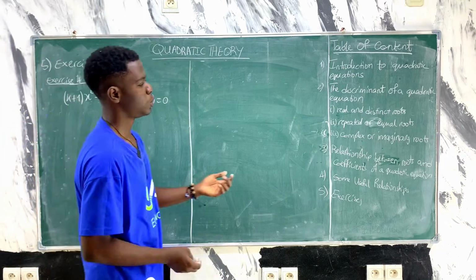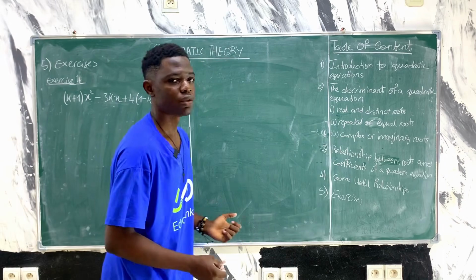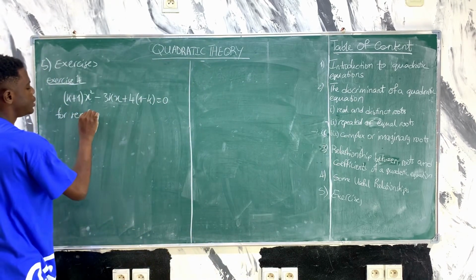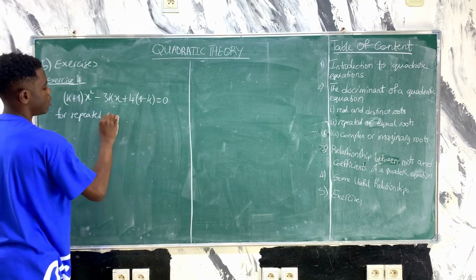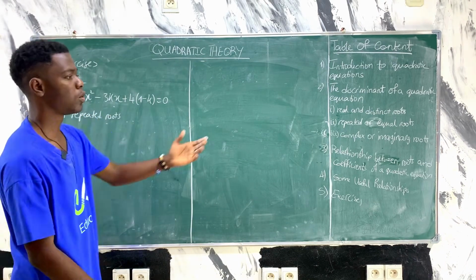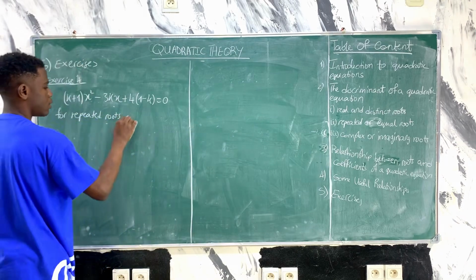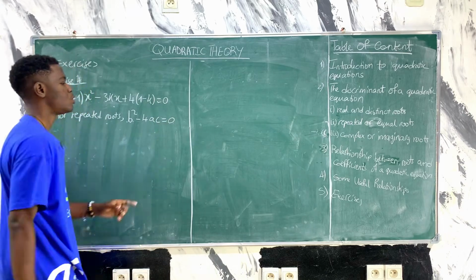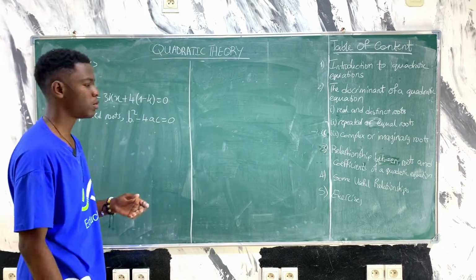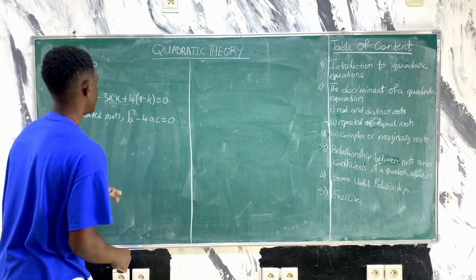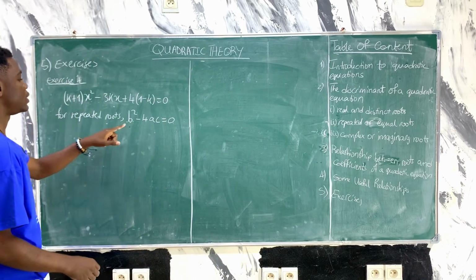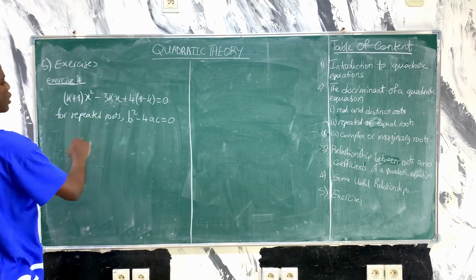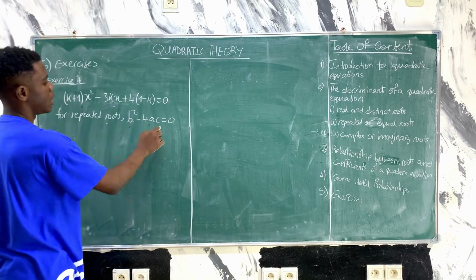Yeah, so here it is repeated. And they say the roots are repeated. So for repeated roots, I could say equal or repeated roots, b squared minus 4ac is equal to 0. So it's not less than, greater than, or less than or equal to. It's just equal to 0. So in this case, what is b squared? What is b? B is the coefficient of x, which is minus 3k. A is the coefficient of x squared, which is this, and c is this.